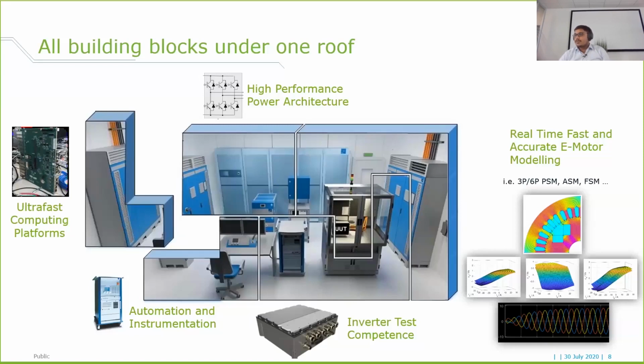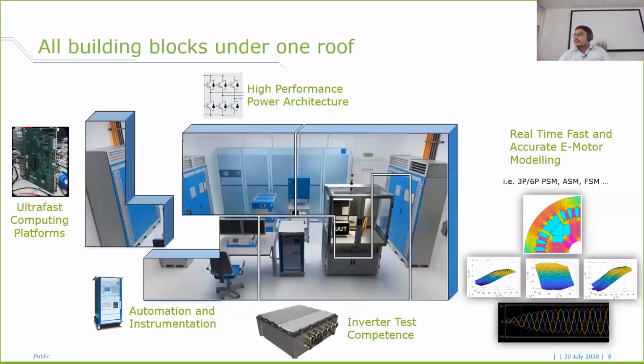The next requirement, to emulate a more realistic physical behavior of the motor model, is that ultra-fast computing platforms and a real-time motor model are necessary. So we provide our customers with 3-phase and 6-phase permanent magnet synchronous machines, asynchronous machines, also known as induction machines, and externally excited synchronous machines, emulated at a very fast model iteration speed of 320 nanoseconds, almost in quasi real time.